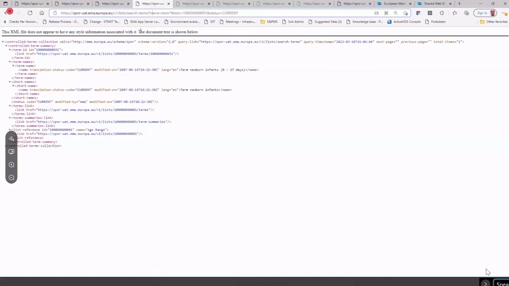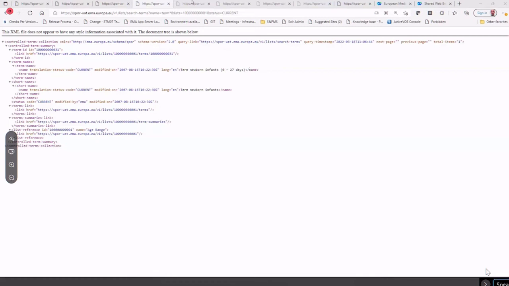In this case, I wanted to search for all the terms that contain the name term, and I specify the list, which is the age range, and the status equal current.